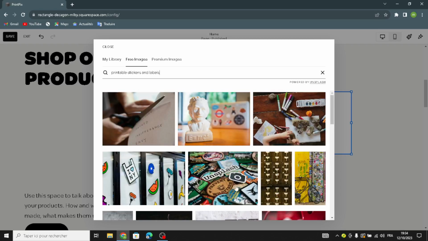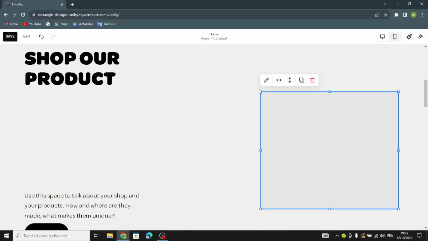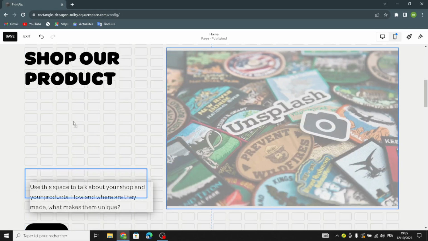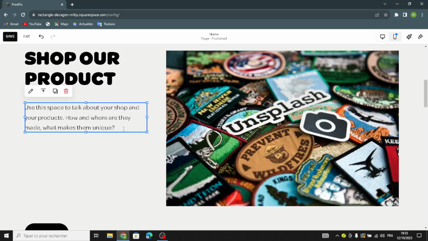Okay, for example, I'm gonna choose this. The text here, you can change it. Use this space to talk about your shop and your products, how and where they are made, what makes them unique. So you can describe something about your products and your website.